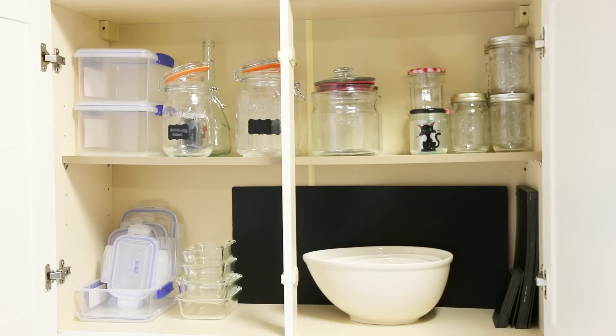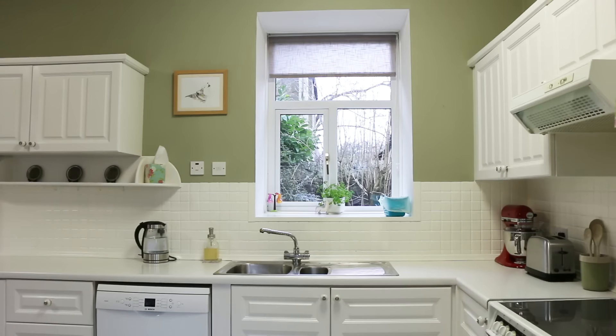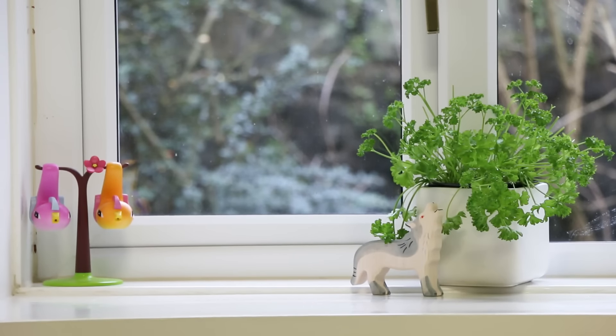All of our Tupperware and jars are grouped together in this larger cabinet, plus a set of mixing bowls which double as serving bowls. This is also where we keep our daily placemats and coasters as this is where they fit the best. In the lower cabinets we keep all of our bakeware, chopping boards, pots and pans, plus some large appliances such as our slow cooker and food processor — it's super easy to find and access everything. Above the sink is a very deep windowsill in which I keep fresh herbs and a bin for food scraps to be recycled.